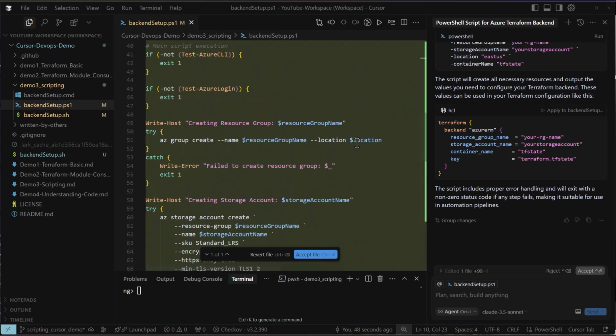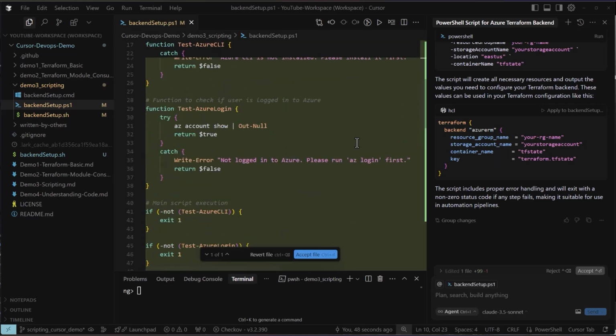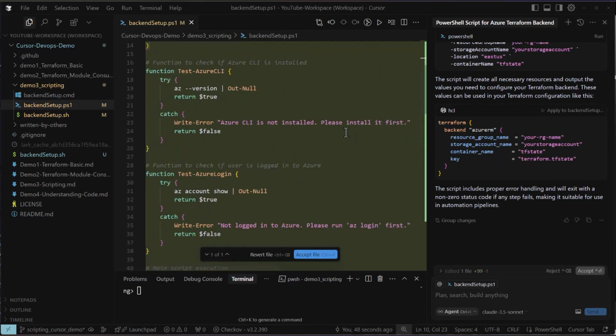But if we were really doing this in PowerShell, what we would do is basically have it use the PowerShell extensions. So let's do this.